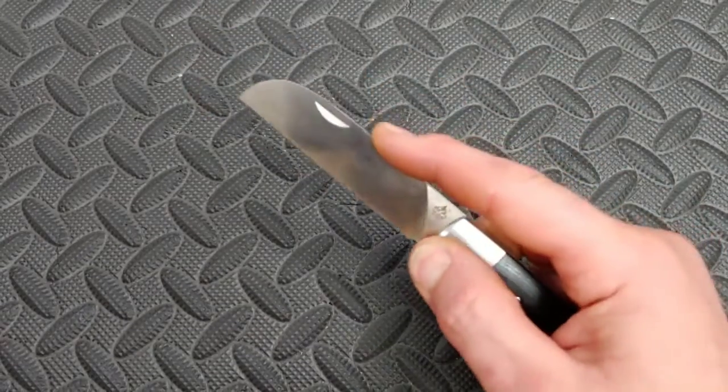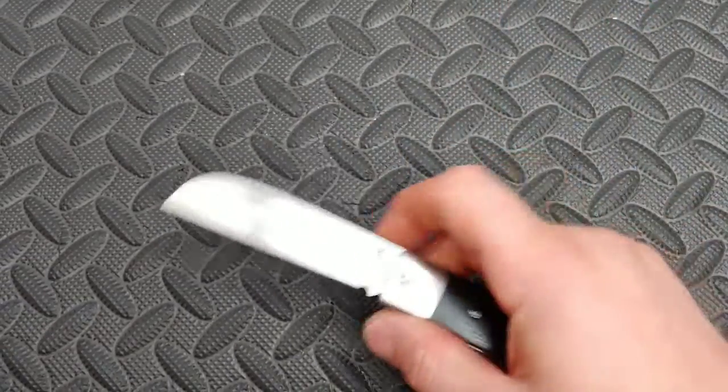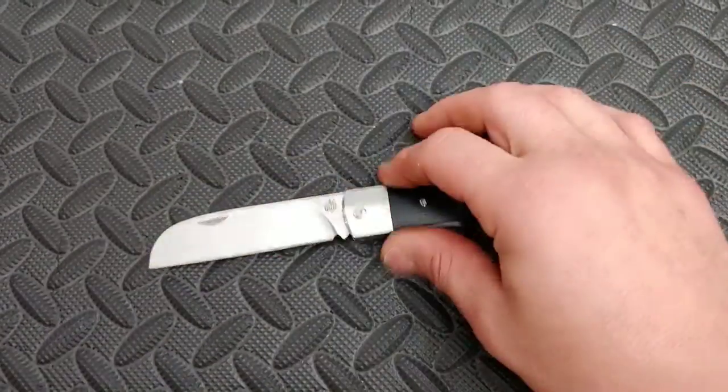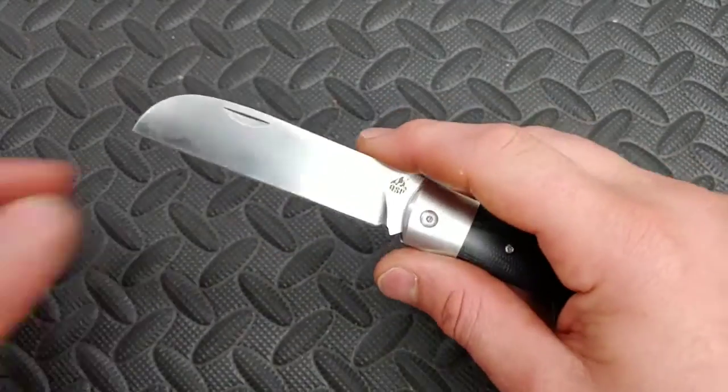But what I did use it for was breaking down some cardboard and opening up some boxes, and then I had to take this film stuff off of like 2,000 bottles. I didn't use this for that, but I did use it a couple times just to see how it worked, and it works great. Like I said, I really do like this thing in the way it performs.